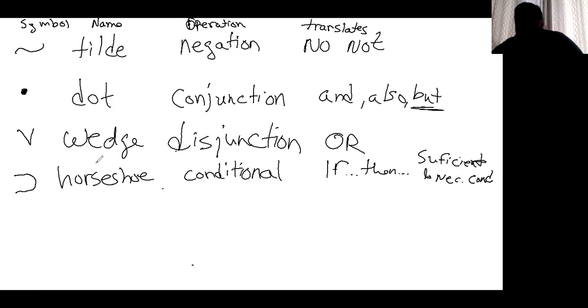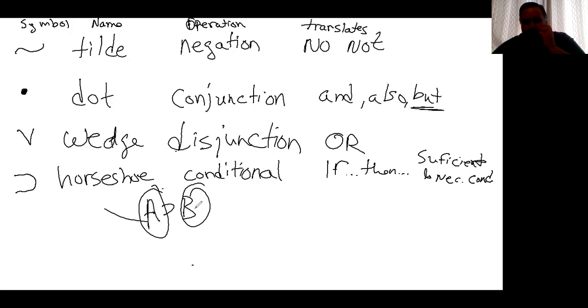Whenever you have an if-then statement, it's always if this, then that. Now, this is not a temporal or a time-based idea, like if I go there, then I'm gonna go there. This is saying if this happens, then this happens. It means that if A happens, B necessarily will happen, and A occurring is sufficient to cause B to occur. Whenever B is true, A is sufficient to cause it, but it's not necessarily the cause. But anytime A is true, B necessarily will be true. If B is true, A would be sufficient to explain B. That's where it's symbolizing this conditional relationship.